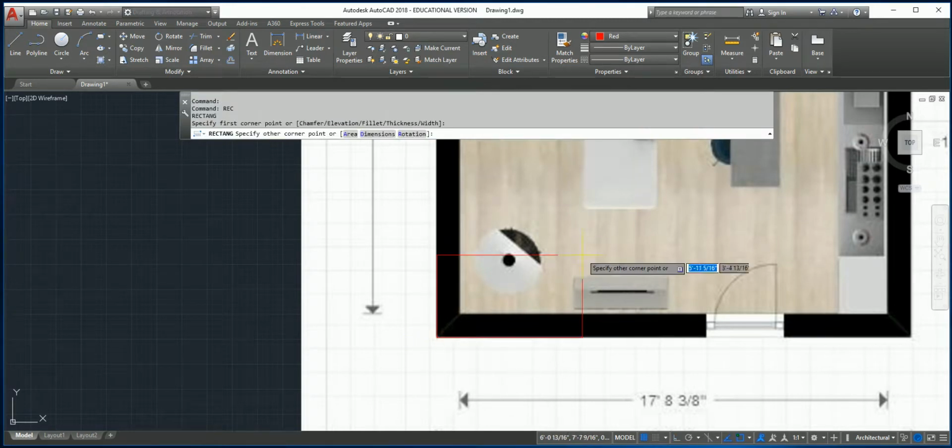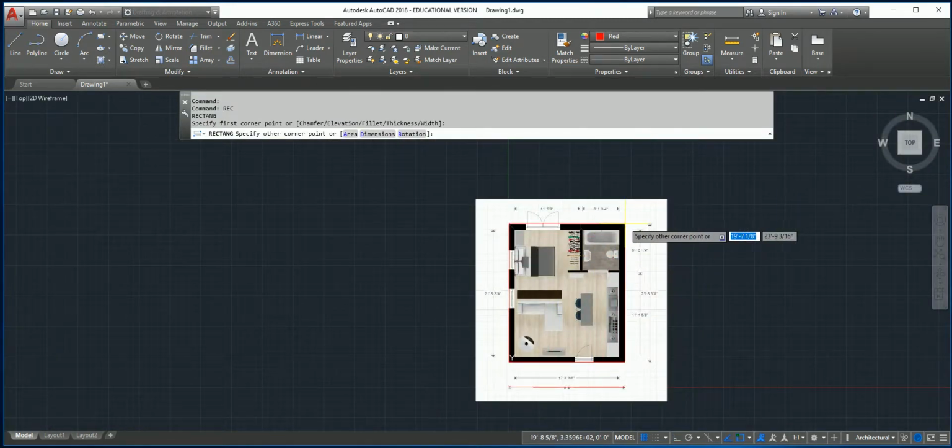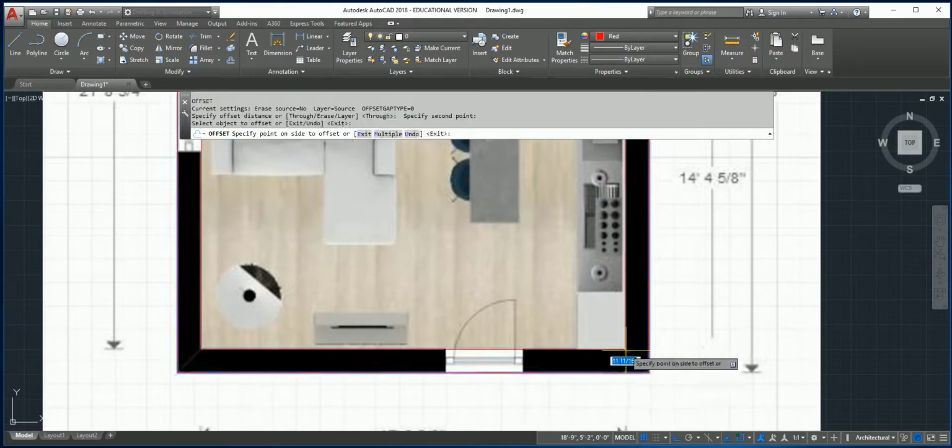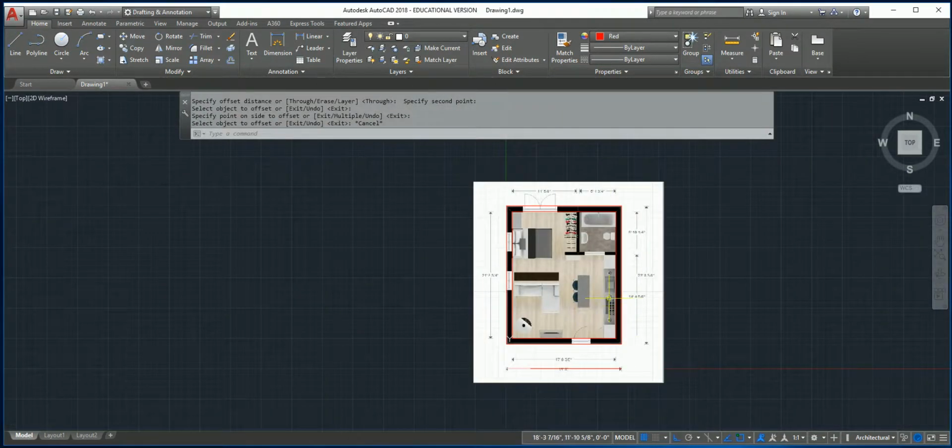I don't care if you guys do, but you could start to create the wall thickness and all that different stuff, right? I would suggest not necessarily tracing the walls. I would suggest offsetting them at a dimension. So, the wall thickness is 5 inches. I wouldn't trace the outside of the wall and the inside of the wall. I would just offset it 5 inches, and it may not line up perfectly with your scanned image.